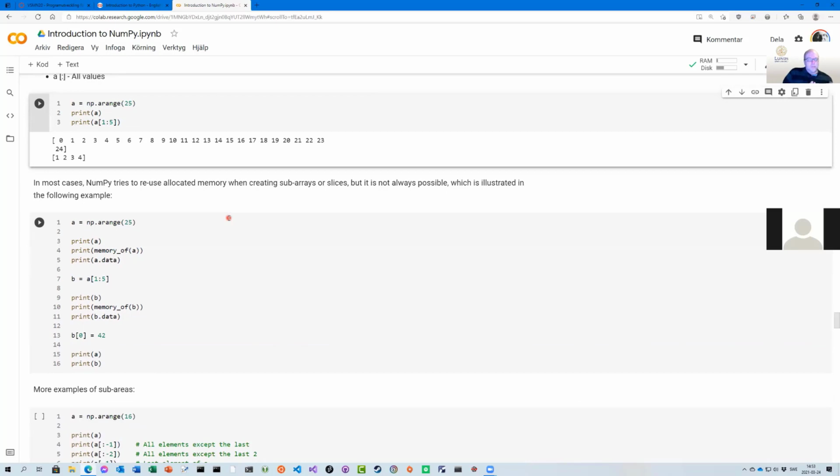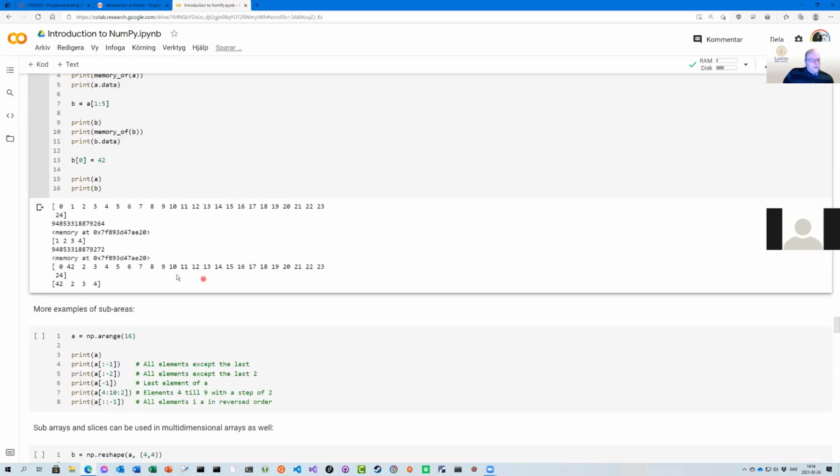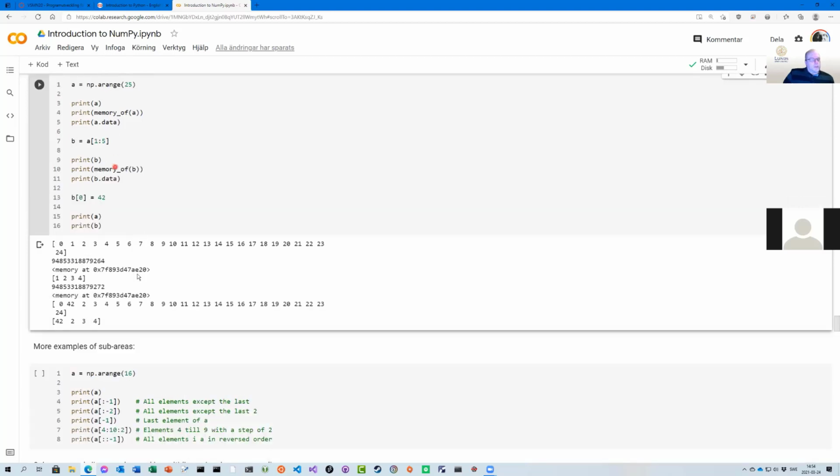Another important thing when you do this kind of slicing is that Python tries to create a new array object that looks at a certain part of the larger array. So it tries to avoid doing reallocation in these cases as well. If we create a vector of 25, and we print A and the memory of A and the data here, and we assign B to a certain slice of A, you will see here that the memory will be the same.